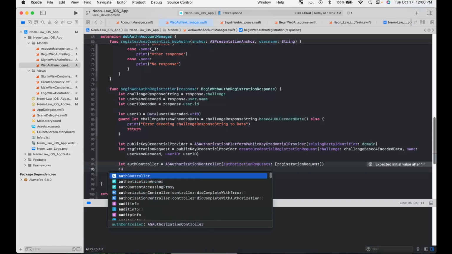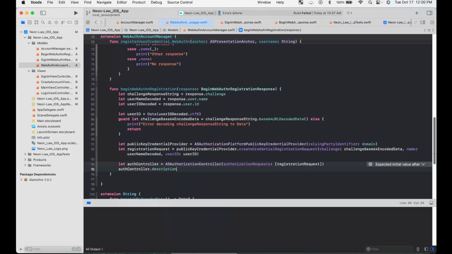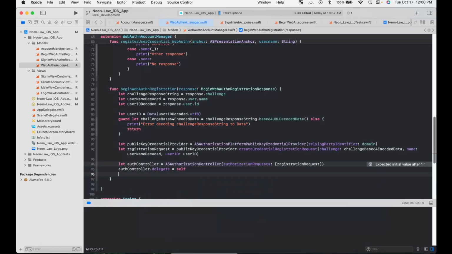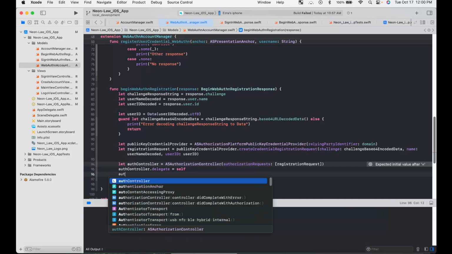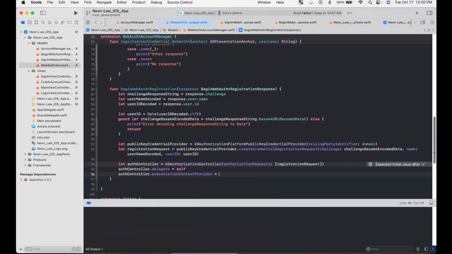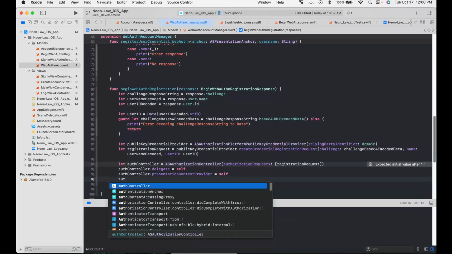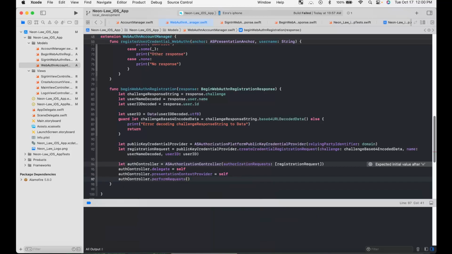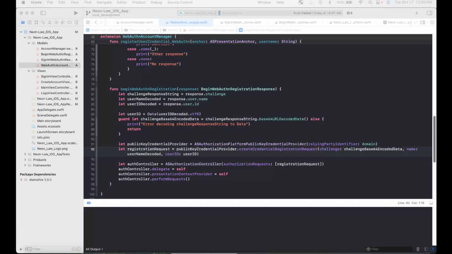And then we'll have the auth controller delegate, set the delegate to self, and our presentation context provider to self, and our controller to perform the request. Okay. All right, and I believe, yeah, that should be it.